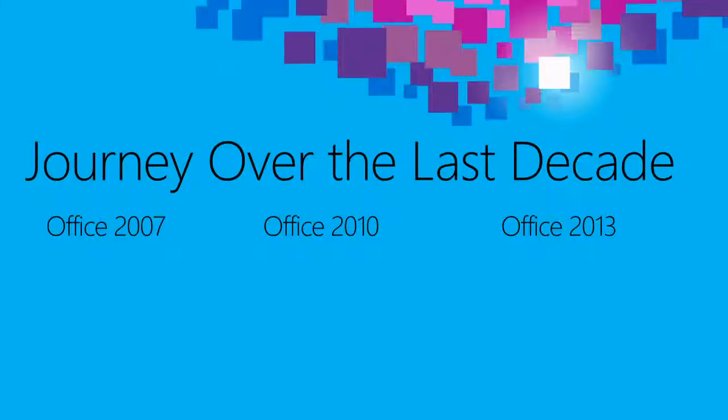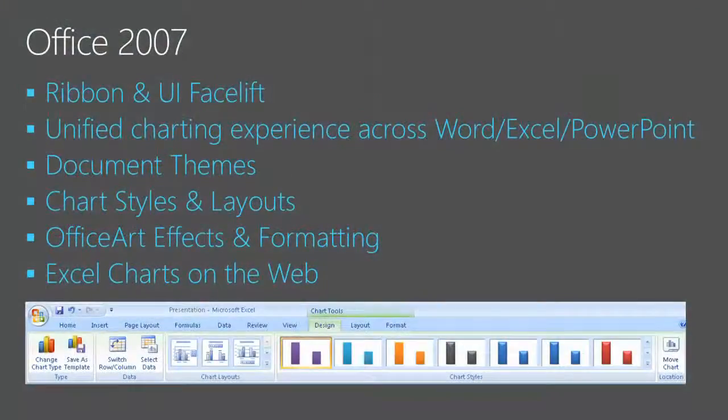So let's talk about Office 2007. This goes back a ways. A lot of you should be familiar with this since you're already on later versions. I just want to set the stage for the journey that we've been on over the last decade. If you recall, this was a pretty major release for us. It was the first time we gave all of the UI a major facelift with putting in the ribbon, getting rid of the drop-down menus and things of that nature to provide more of a graphical feel for how you access the functionality and spread things out in that manner.